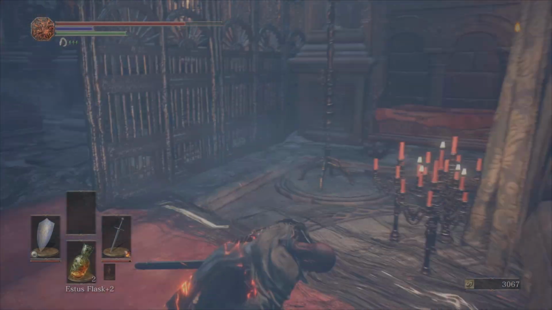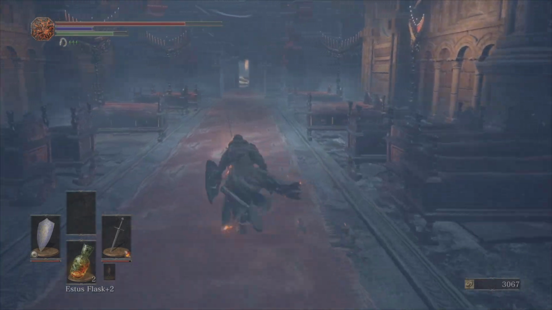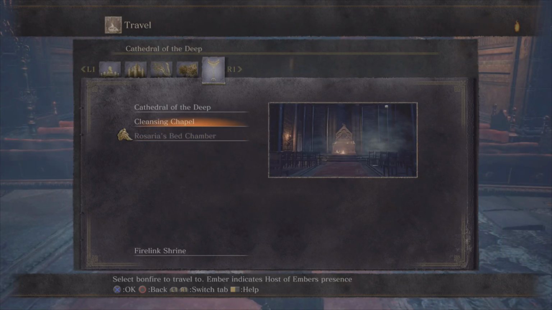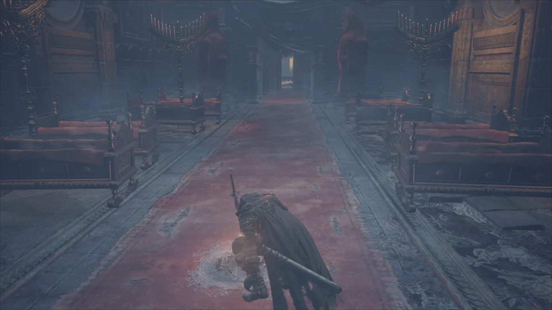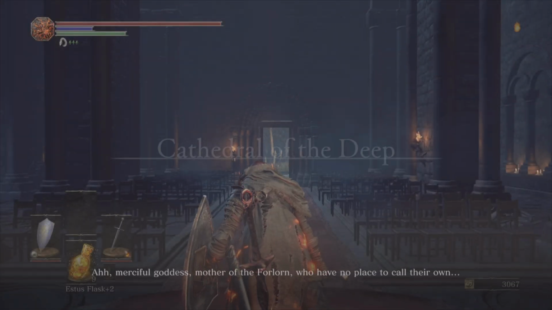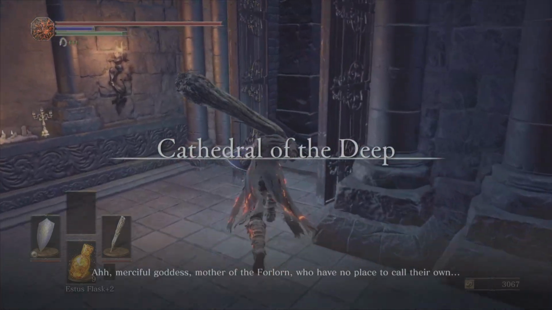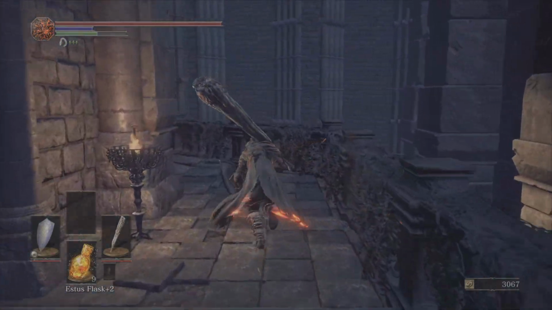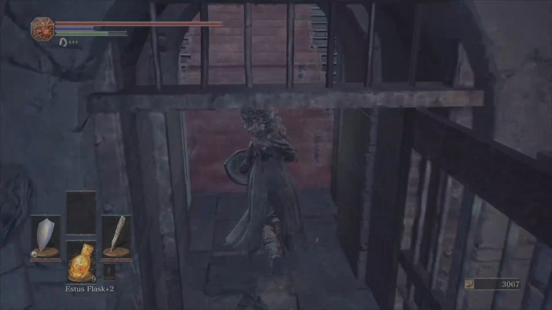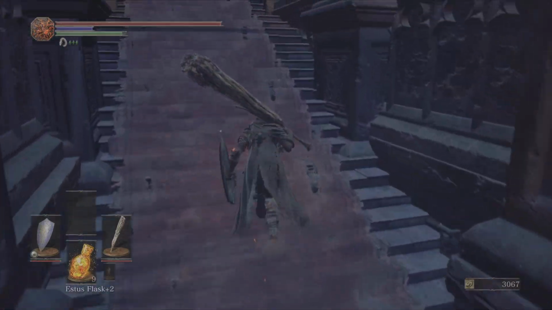I'm not going to join the Covenant because it pisses one of the characters at Firelink Shrine off, and I'd rather get the ring than go into that Covenant. Yeah, I think that'll be about all we need to do here. So, you know what, let's just go for the boss fight. The Deacons of the Deep, it's a pretty easy boss fight, it's just a mob boss. Merciful goddess. So, I think that's pretty much all of the Cathedral of the Deep done.